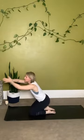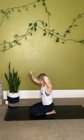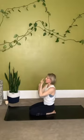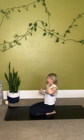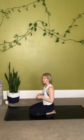As you're getting settled into your child's pose and you bend your elbows with palms touching the back of your neck, you're thinking about a rotation of flowing breath in a circular pattern. So in through the back of your throat to your heart, to the back of your heart, up through the back of your neck, back of your head, and then back through to your mouth. What we're doing here is creating a synergistic flow of yin and yang energy, or in traditional Chinese medicine, it's known as the Du channel and the Ren channel. So we're balancing opposite energy: sun and moon, night and day, light and dark.